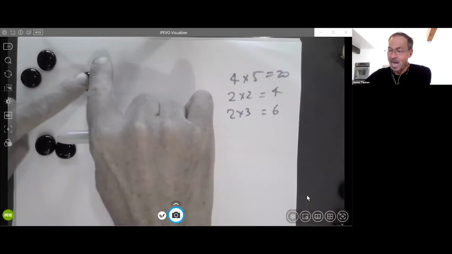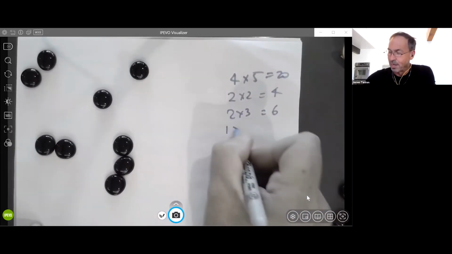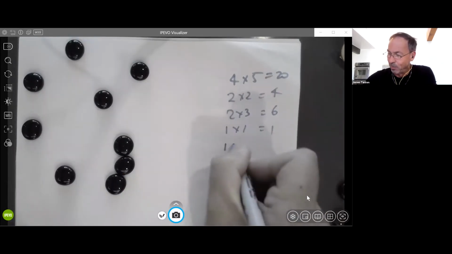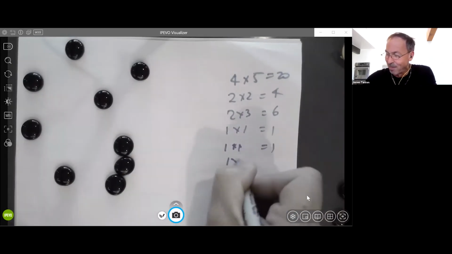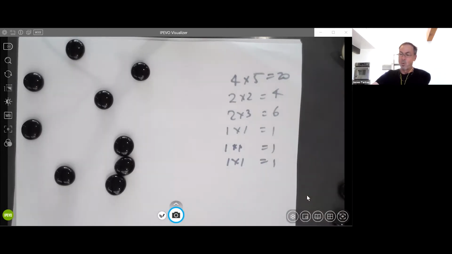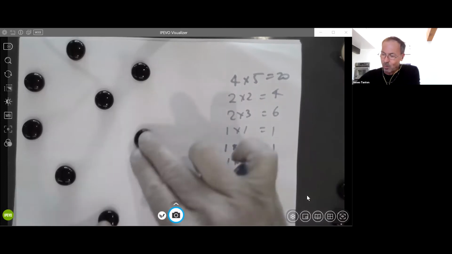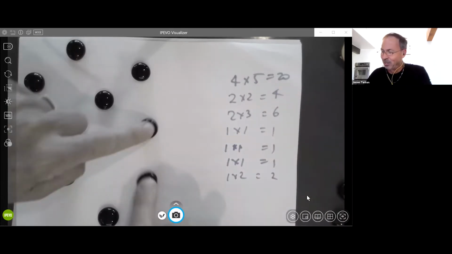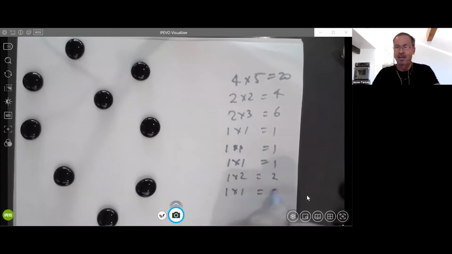Keep splitting. 2 into 1 and 1, so 1 times 1 is 1. They're pretty boring, but let me write those products nonetheless on the page. 1 times 1 is 1, three times. Oh, it's got that part of 3. Let's keep splitting. Why not? 2 and 1. So 1 times 2 is 2, and the last split I can do is 1 and 1. 1 times 1 is 1.